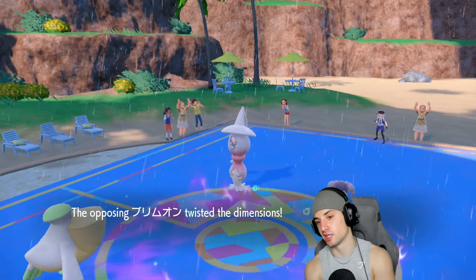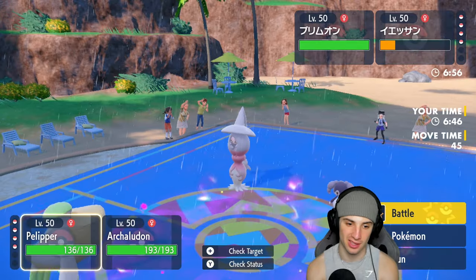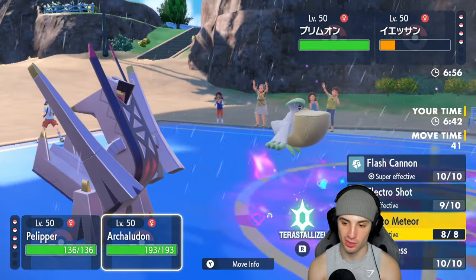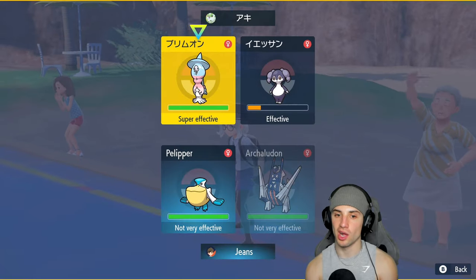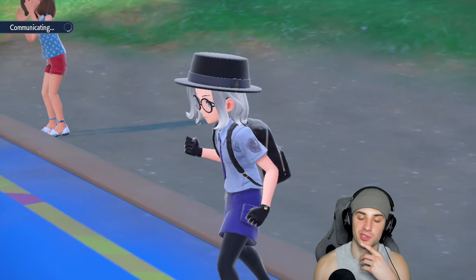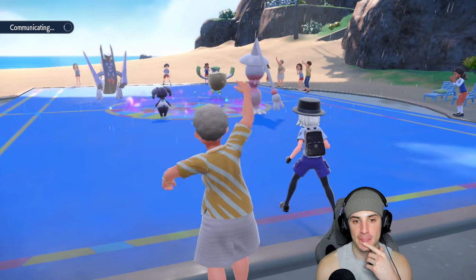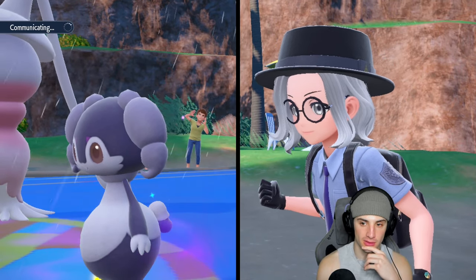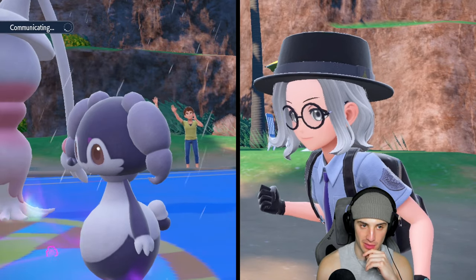I could swap Pelipper in case they want to swap into Torkoal, but I highly doubt that. This just seems more like a Helping Hand, Expanding Force kind of play. I mean, I should just Wygarde and go for the Flash Cannon in this slot. We're plus one now. Go ahead, do your Expanding Force thing, because this Archaludon combo is just ripping in today's video. It is ripping.